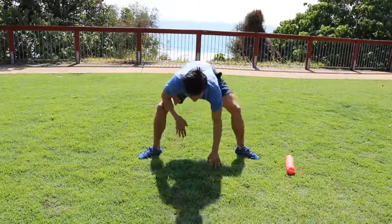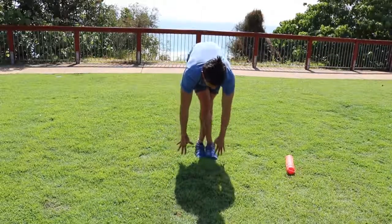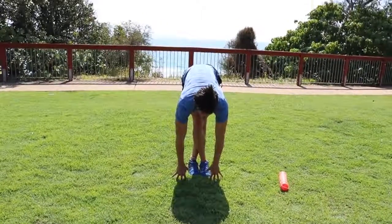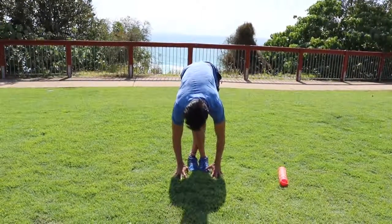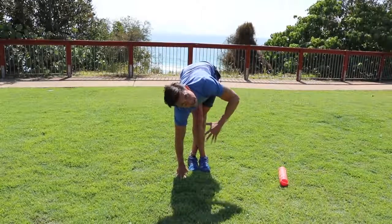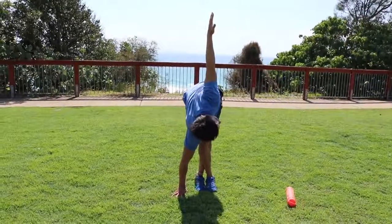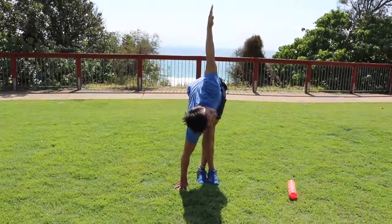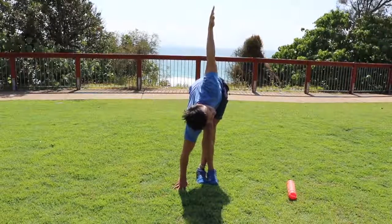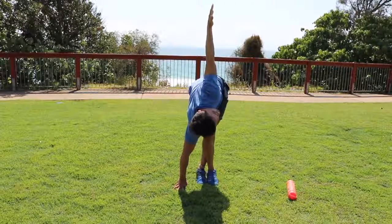Here, I'm going to bring the feet together. I'm going to get you to cross your right over your left, and from there I'm going to get you to sink down as much as you can. And with your left hand now, reach for the sky, while rotating that left hip up toward the sky as well. So just keep rotating as you reach.